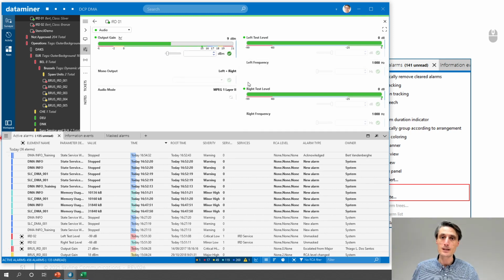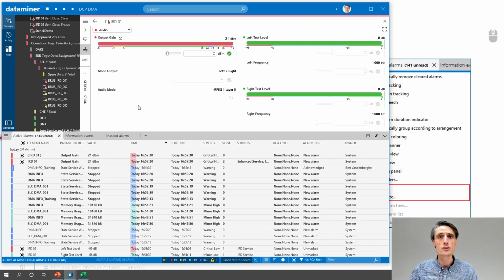If the alarm pops up again, and now I will leave it in there, it's about taking 5 seconds. So I'm expecting it right about now. So there is a delay of 5 seconds before it shows you the alarm in the alarm console. So whenever it pops up, it has already been there for a number of seconds, so I can immediately take action because it's not likely to disappear again so fast.